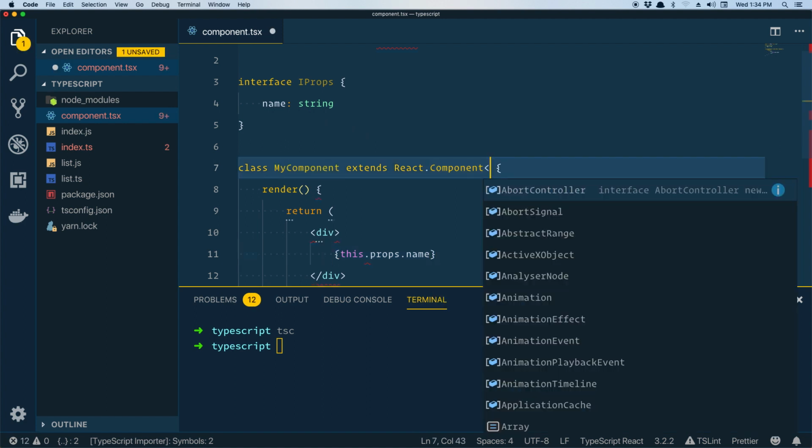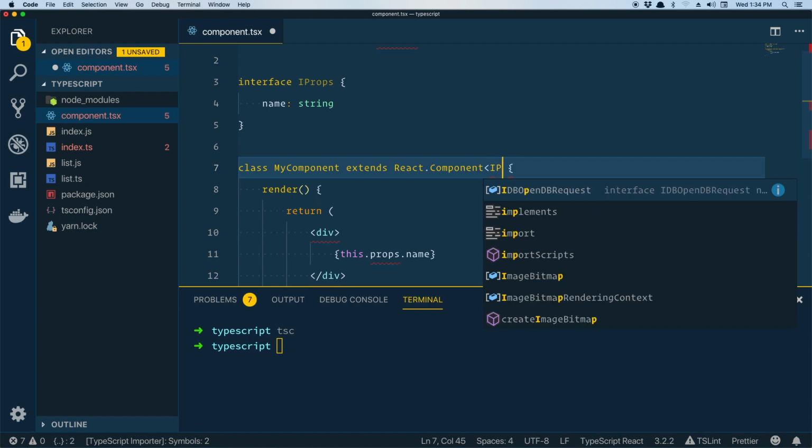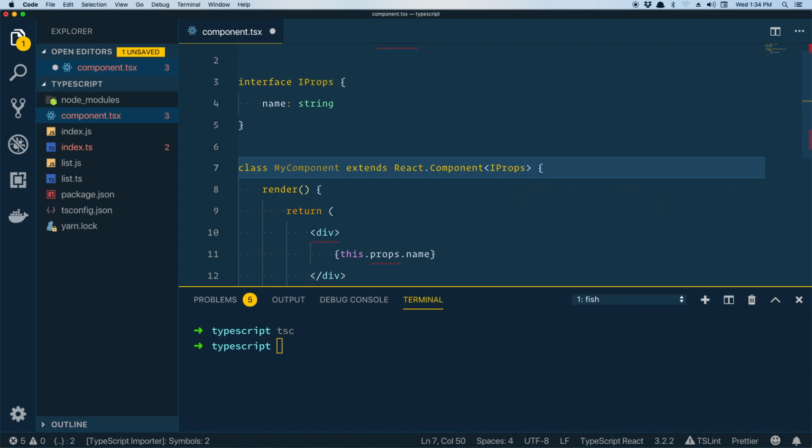So now in order to validate the props for this particular component, we will just use IProps that we have defined earlier in the following manner. That is, we define it as generics for this particular class, and then it can have IProps.